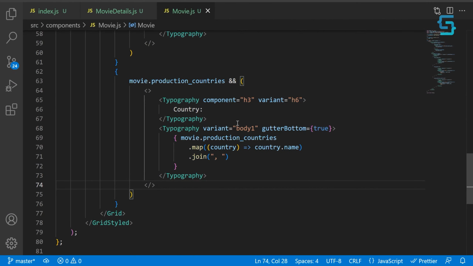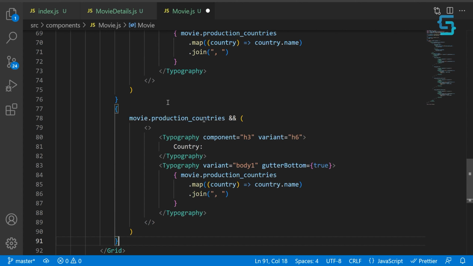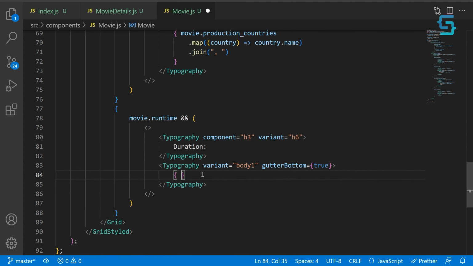Awesome, let's proceed. Again, let's copy this code here, paste it, and for the next one, it's gonna be movie.runtime. So we want to show the duration of the movie. So change the label to duration. And here, instead of this mapping, we want to actually create new formats.